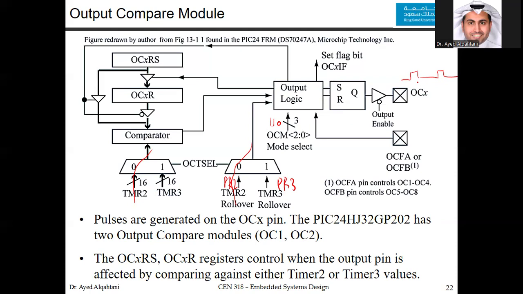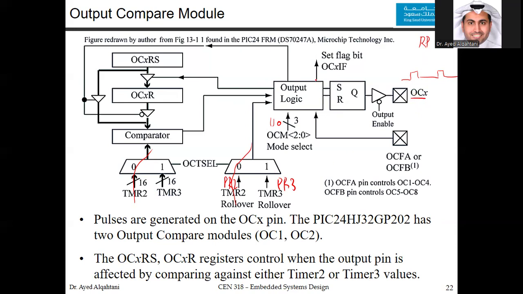It can be anything. If you look at the PIC24 pin diagram, you will never find a pin for the output compare. This is why we need one of the RP pins to assign it to the output compare. We will show you how to do this when we talk about the programming.